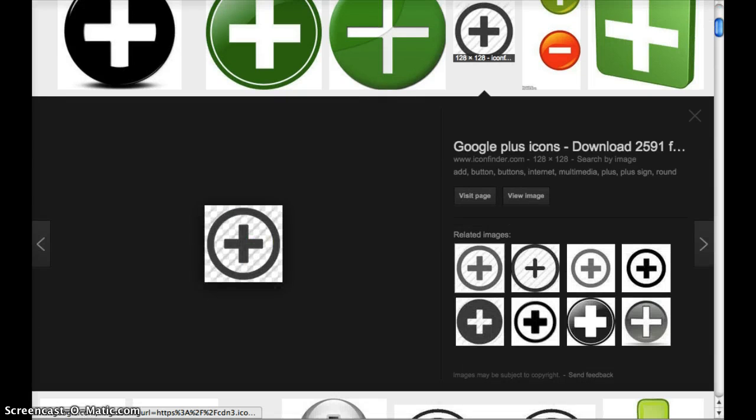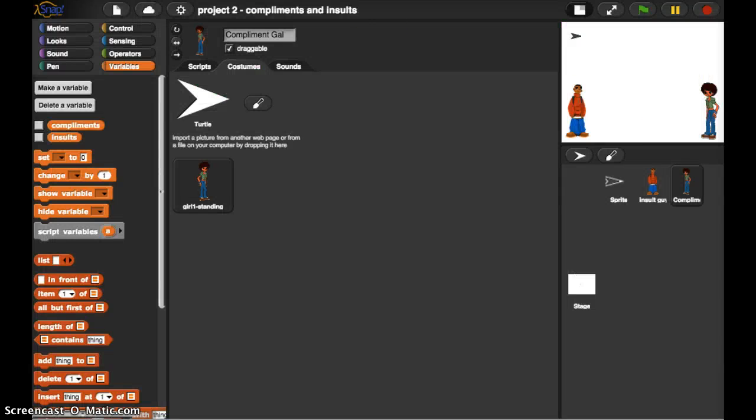Voila. Now I'm going to go back to Snap, and my icon is right here. So I'm going to create a new sprite. Here's my new sprite, and I'm already on the Costumes tab. So I'm going to drag this down here, and I've got my plus. And good, it is transparent. You can see how it doesn't totally wipe out the guy, so it clearly is a transparent GIF. And I'm going to rotate it a little bit. Oh, it did work. That is so cool.